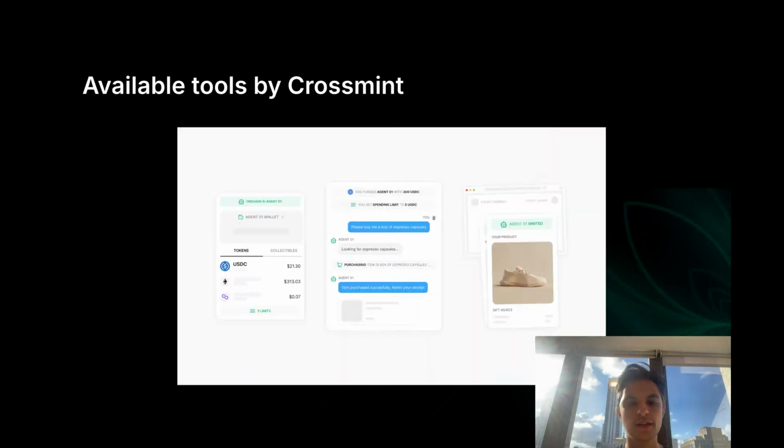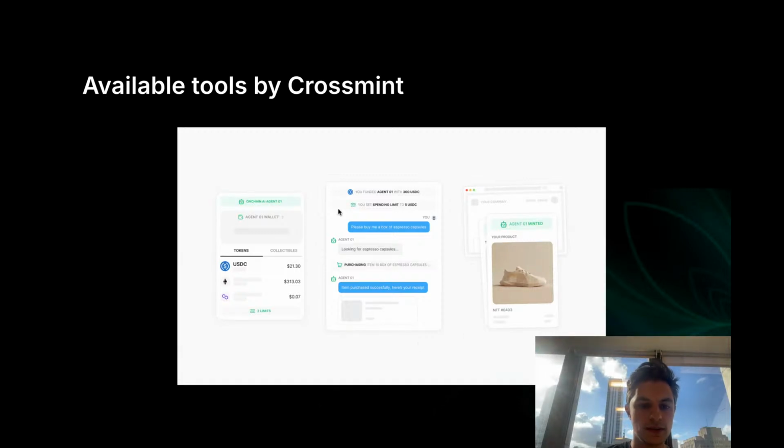Okay, but enough abstract talk. Let's jump into the hackathon. First, I want to talk a little bit more concretely. What tools does Crossmint give you that you may want to use? Second, we'll talk a bit about use cases. And finally, I'll walk through actually building one of those use cases.